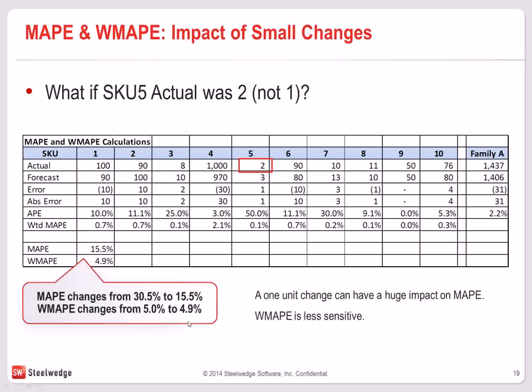Whereas the weighted MAPE had a much more subtle change, went from 5% to 4.9%. So something to be very aware of if you have significant differences in the number of actuals across items, which is common. There are certain items that may be your workhorse items that really create a lot more demand, and other items that have much less volume. So that's where the MAPE can be more misleading, and why I would suggest that in most cases, the weighted MAPE is going to be a better measure of accuracy.